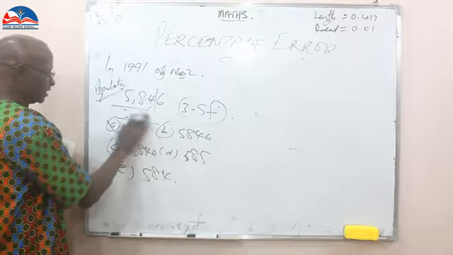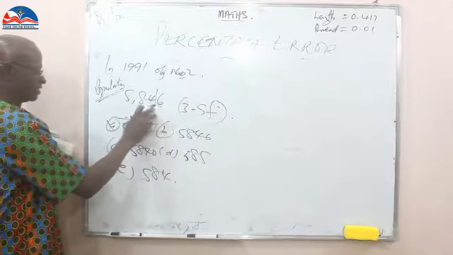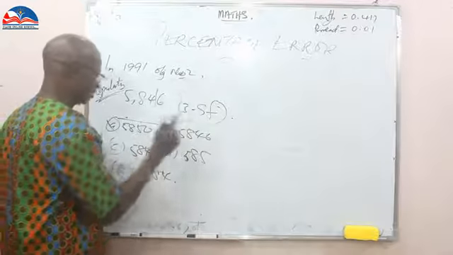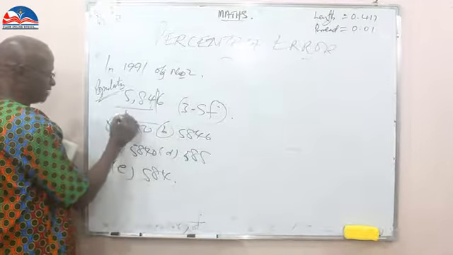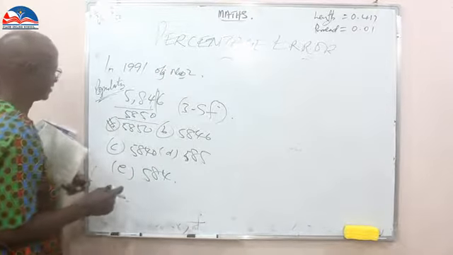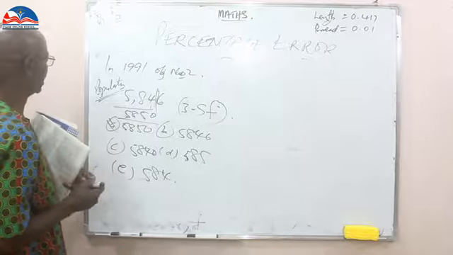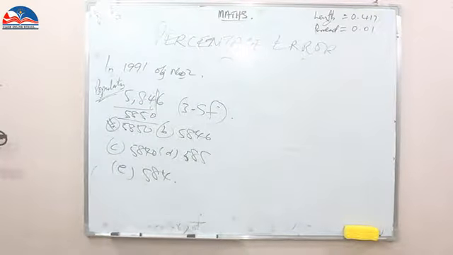Come again. The population of a village is 5,846, and I say correct to 3 significant figures. First 3 numbers: 1, 2, 3. But this one ought to be rounded up and added, giving 585. Don't throw away the 0. So the option is A. Now let's take the one they gave again, number 47.